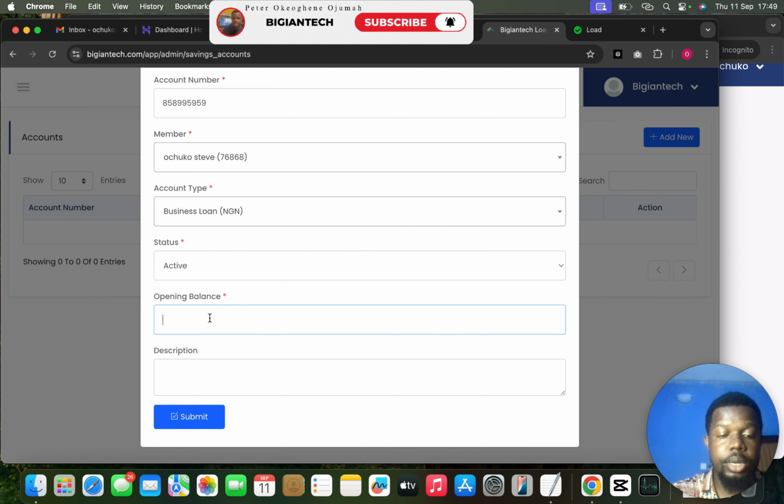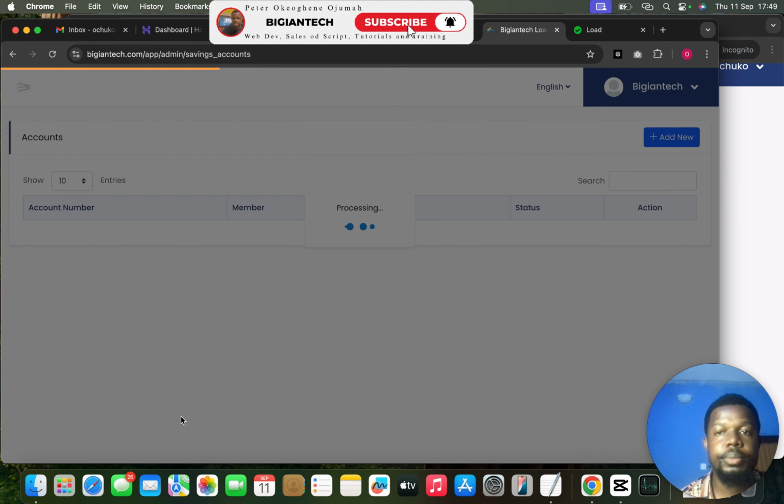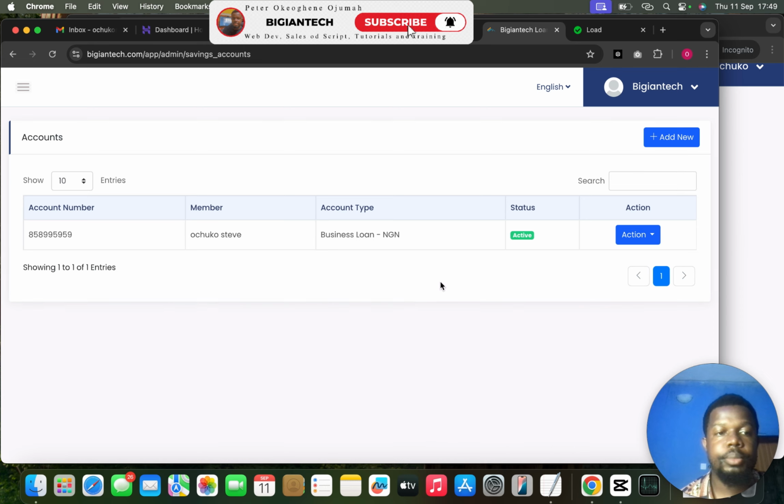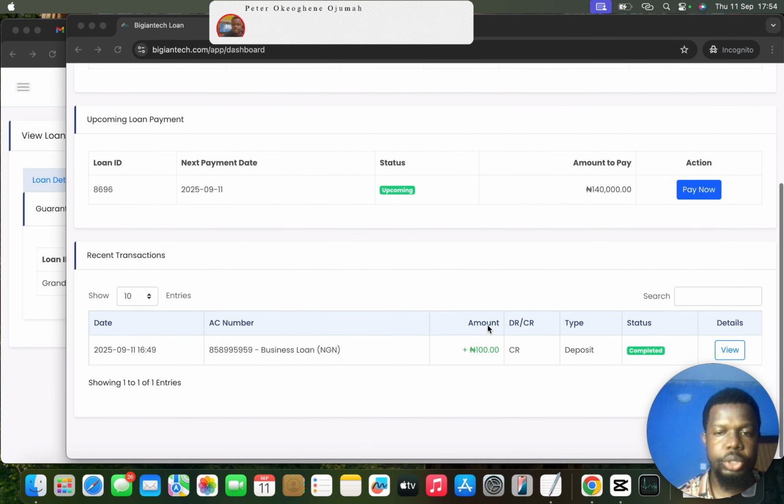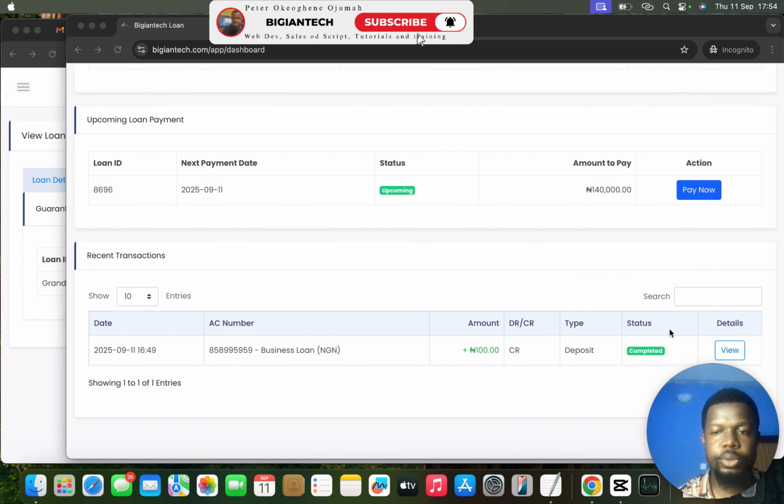Let me just put this as 100. Then I click submit. Okay, so this is the user side, which is good. Users can also view their receipts.